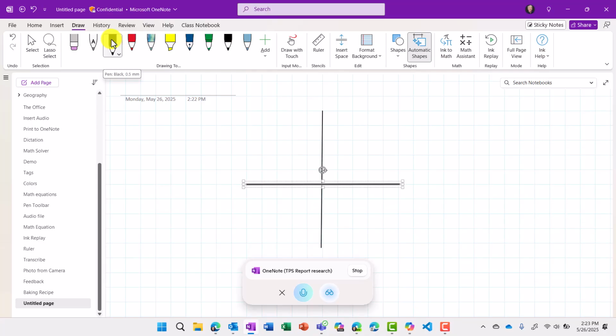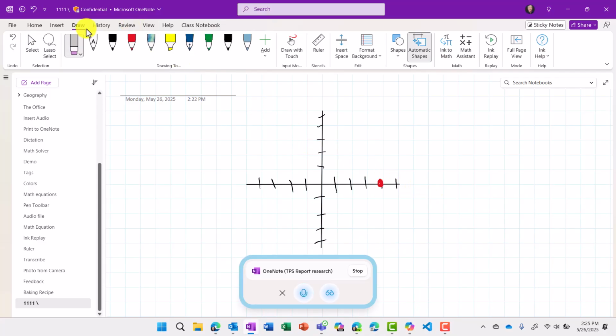Okay, hold on. There's some hash marks there. And then we just draw them there. And then I got them there. Now I'm going to make a little red point right about here. And can you tell me what are the coordinates that you see on that red dot on the screen? The red dot is at the coordinates 4, 0.